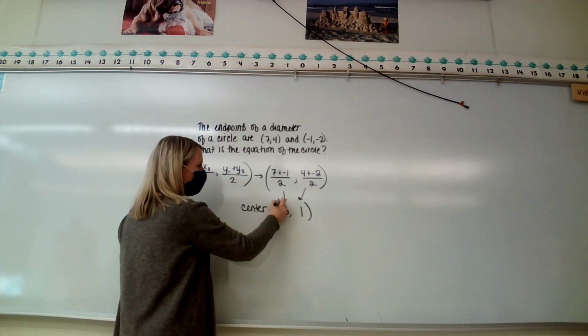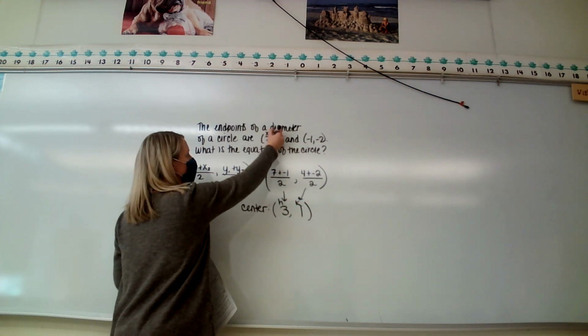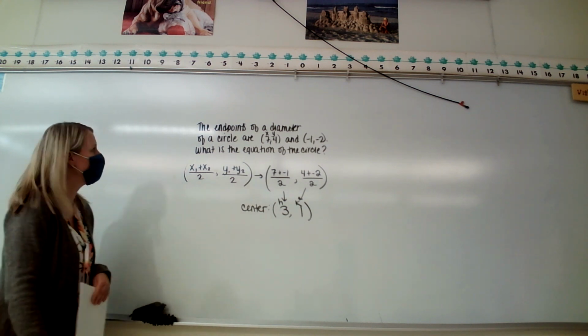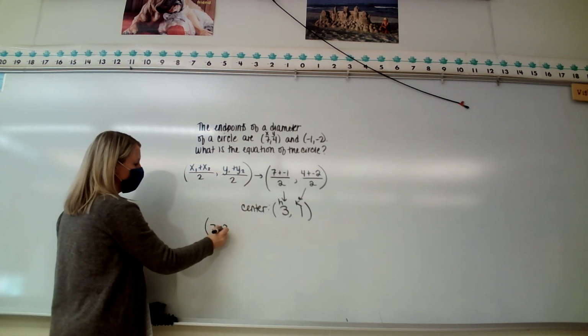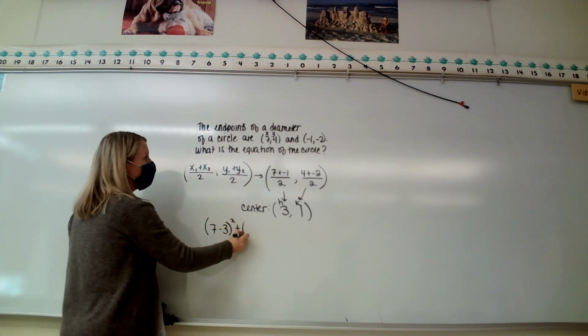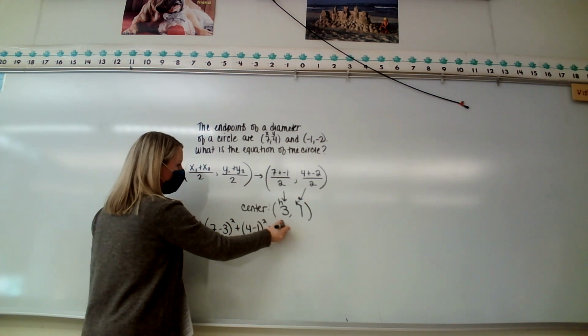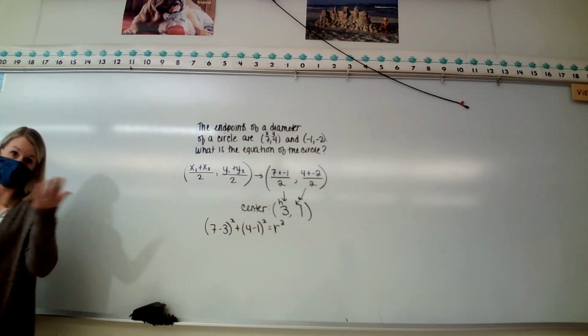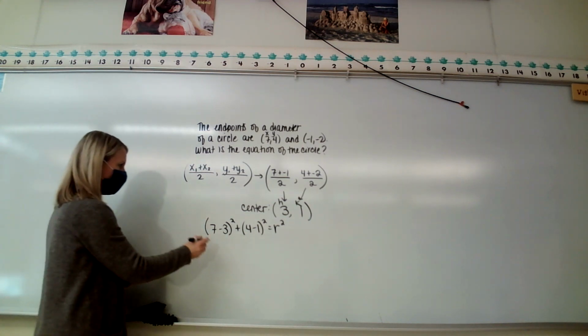So I'm going to say this is my h, k. Pick a point. I'm going to say this is my x, y. You can pick either point. You'll get the same answer. I'm going to just plug into my formula. x minus h squared plus y minus k squared equals r squared. Because we need r, right? Or actually, we need r squared. So let's just throw it in.